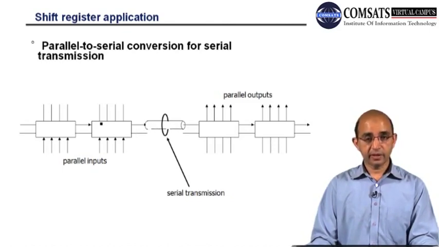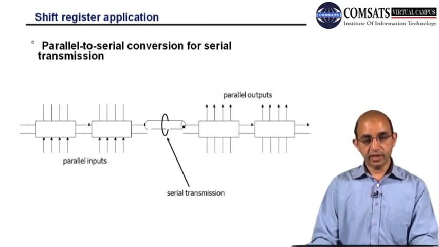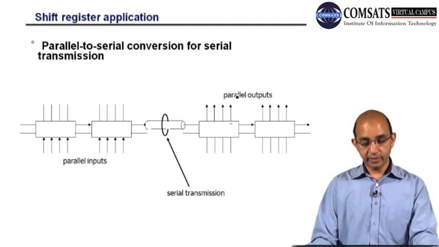You can take an example where we have parallel data transfer within those units. Then for transmitting that data over a long distance, we have a single channel, and over that single channel we transmit data serially. You can see this is parallel and this is serial, and again we have the conversion. We talked about multiplexing and demultiplexing. Here we are multiplexing data from different parallel inputs onto a single line, and then we are demultiplexing over there, and again we have the parallel output. So this is the parallel to serial conversion.